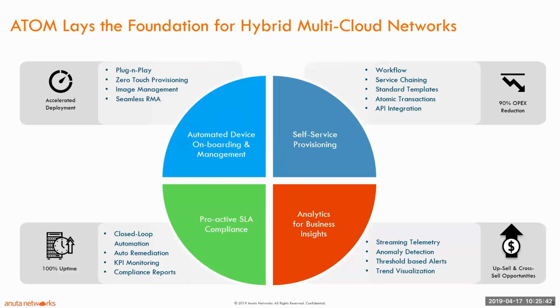And Atom has a very rich workflow engine that's BPMN compliant. It can also support low-code automation, where we can define the mobs. And let's say this BGP neighbor is flapping, or interface is flapping, interface has high utilization, I want to steer the traffic to a secondary link. All those kinds of remediation actions can be defined, and Atom can take care of doing that fairly well. All in all, it's a highly scalable, open, and customizable platform.